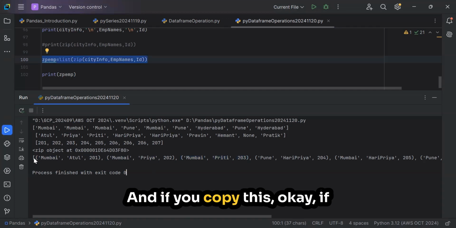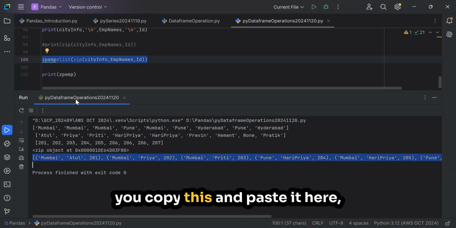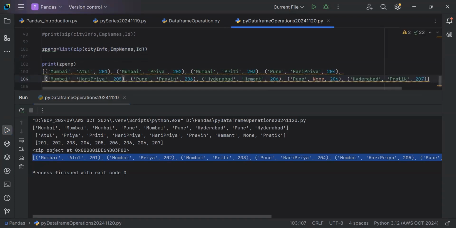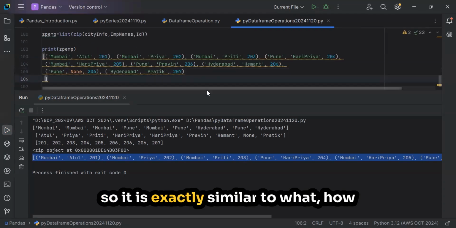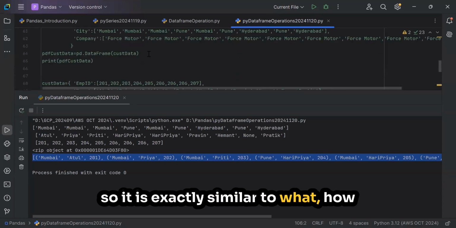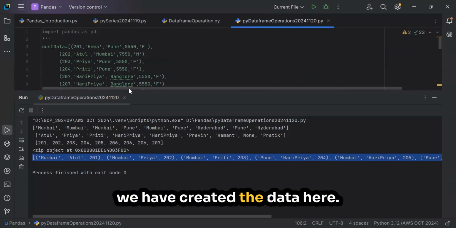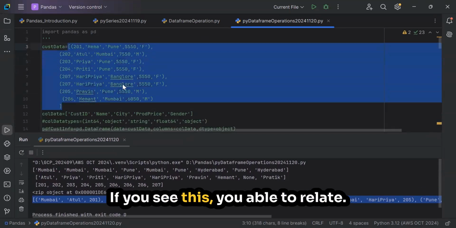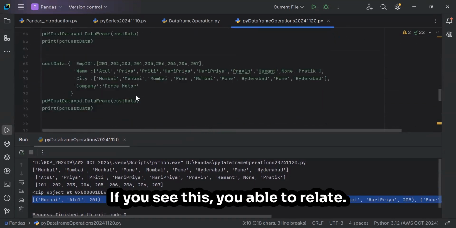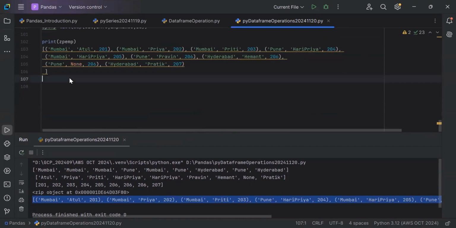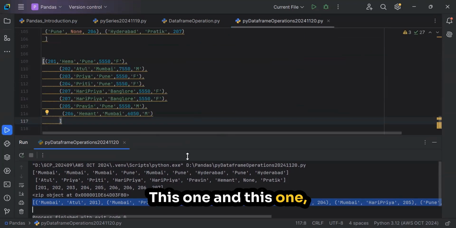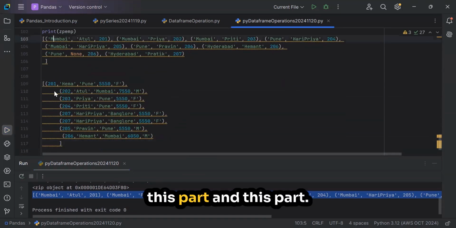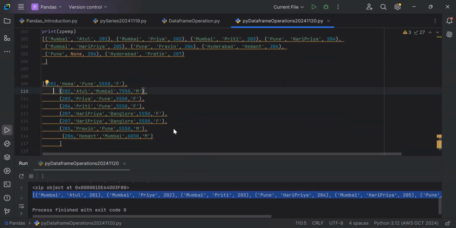And if you copy this and paste it here, it is exactly similar to how we created the data here. If you see this, are you able to relate this part and this part?